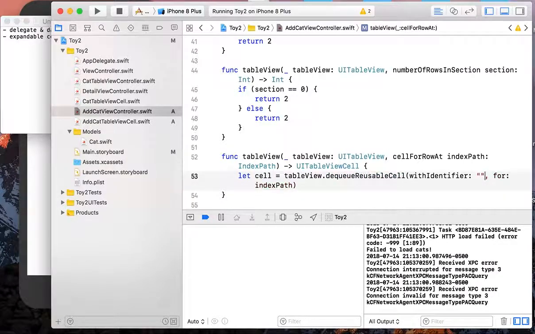And for the string, I remember the identifier should be something like this, but we can go back to storyboard to check first.